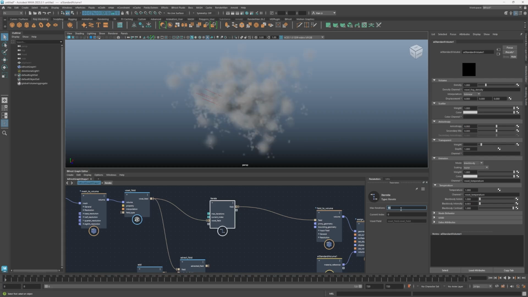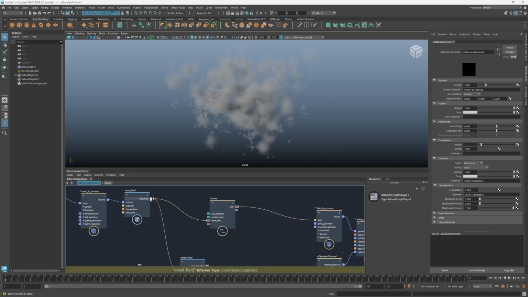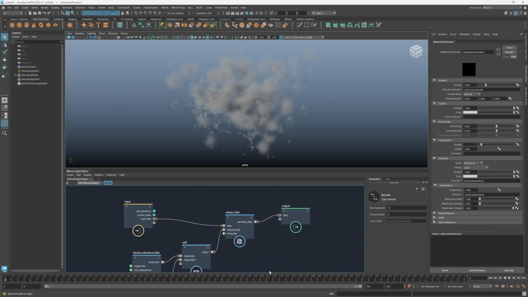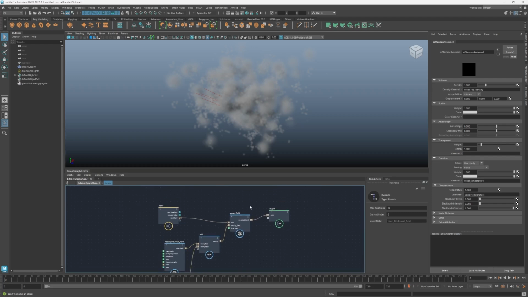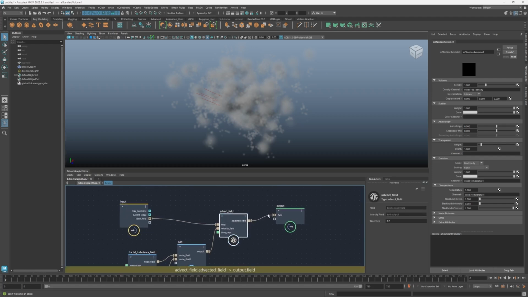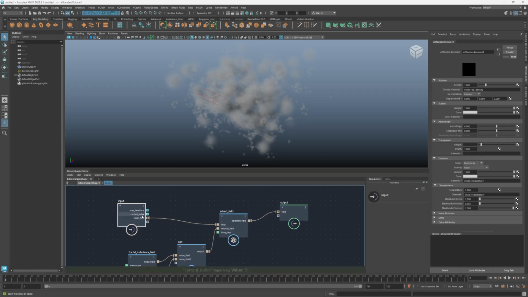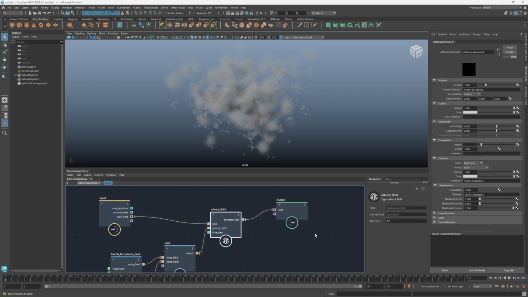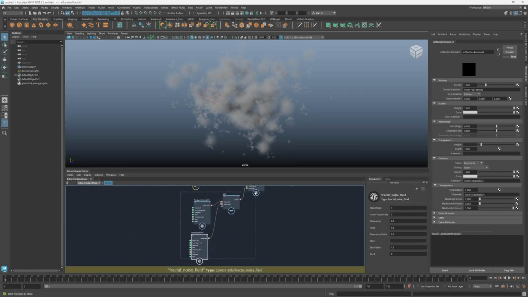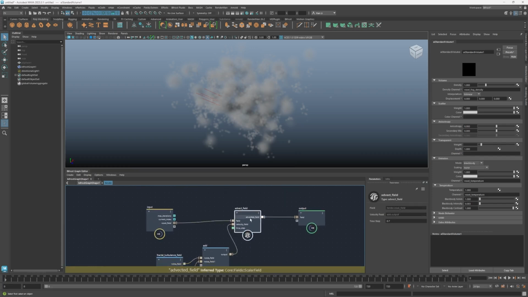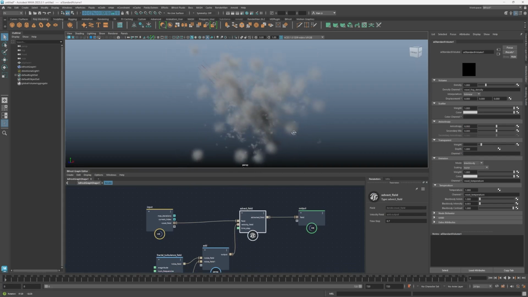What this is essentially doing is taking the voxel field and putting it into the iterate function, and it's advecting it across this turbulence field that we did before. It's taking that advected field and going out into this output, and this output is going back into the input and doing this again 10 times. So you're basically applying this exact field 10 times, which is a lot of advection, and creates a really sparse and weird cloud effect here.